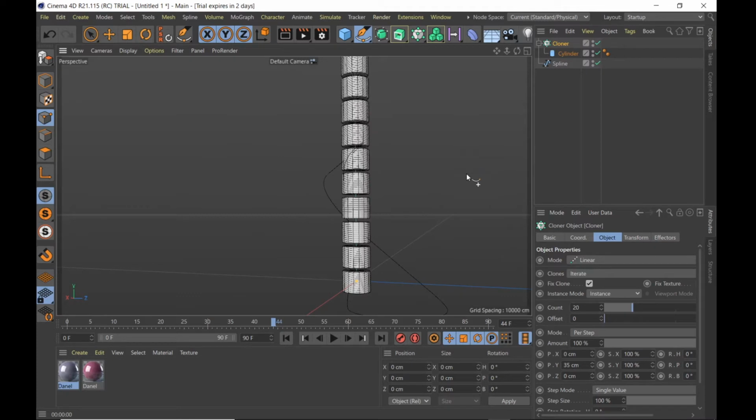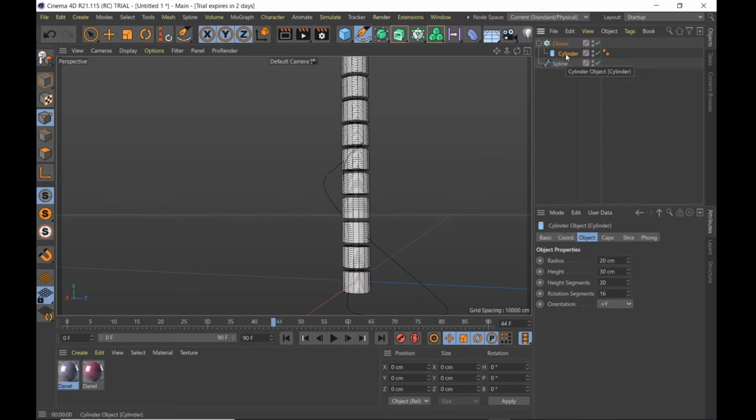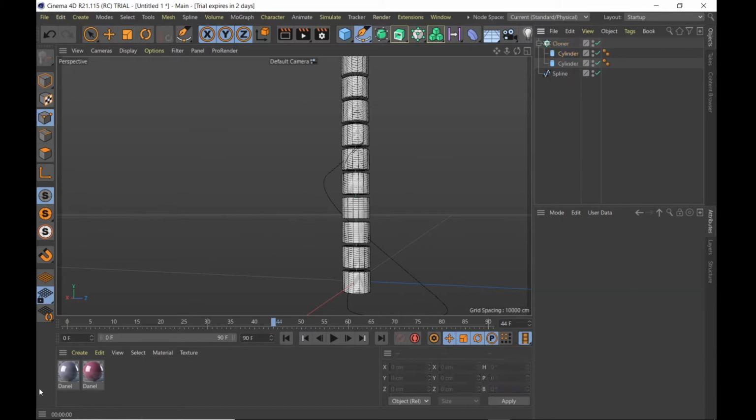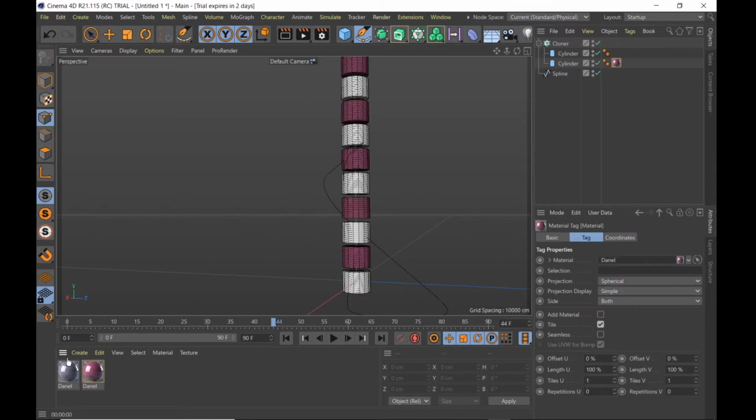Okay, and click the cylinder and Ctrl C, Ctrl V, and this new cylinder, bring it down under the cloner, and we're gonna apply material, but I have prepared these two materials, so I apply them like this.